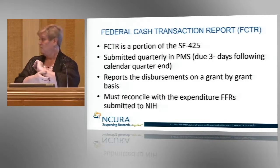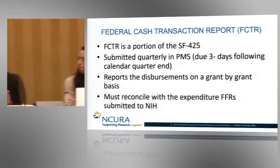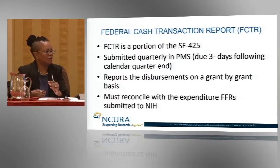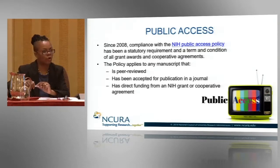A lot of times, with this scenario that Dee is describing, most of the time that happens under multi-year funded awards, not necessarily with incremental awards, because typically it's first in, first out. But with the multi-year funded award, all of the funds are obligated up front. And so after that 5-year period, those funds expire and go back to Treasury. That's just the appropriations law. But for awards that have incremental funding, or you have large unobligated balances from previous years, that is where you could find yourself in a bit of a hairy situation.